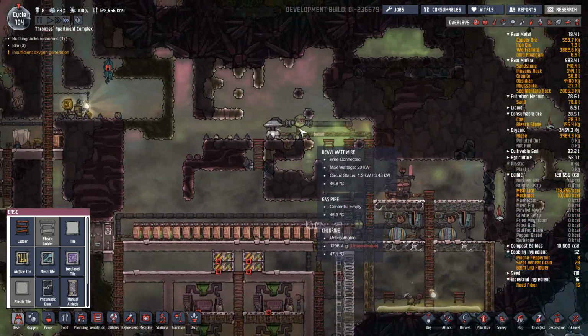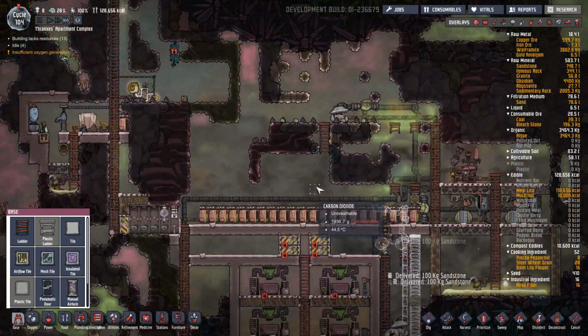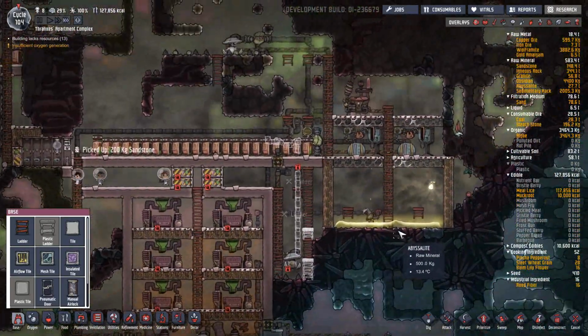We can worry about the filter later, because this system is busted. It's not going to pull that hydrogen out of the top anymore because we've just got too much carbon dioxide. Just way too much.